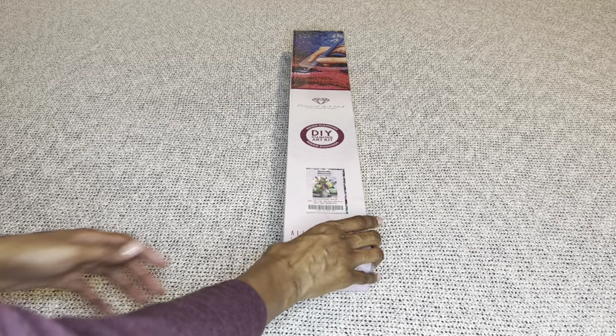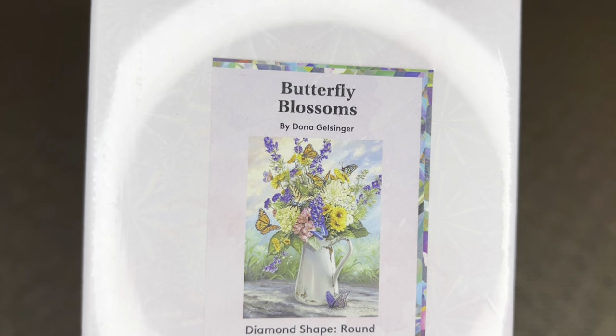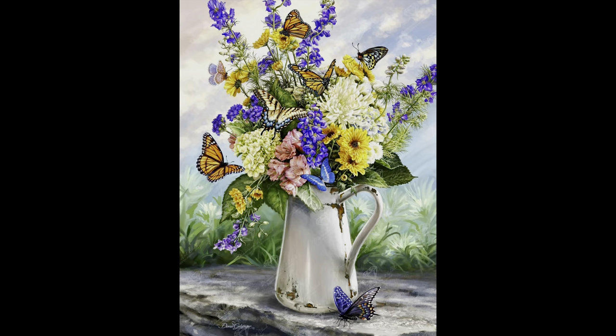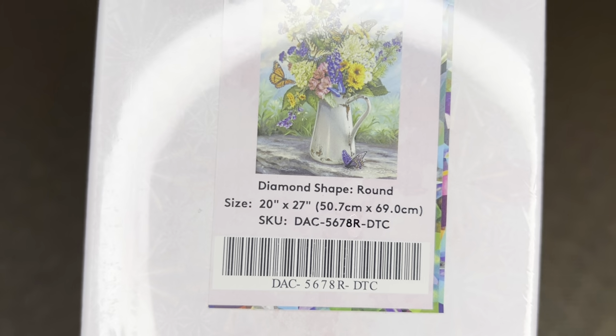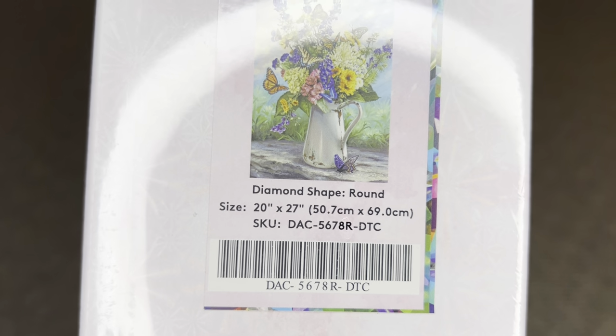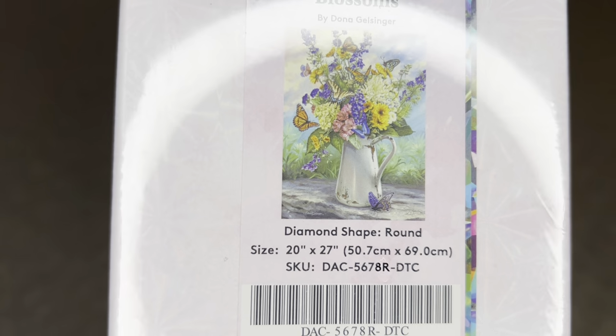The one I have to share with you is Butterfly Blossoms by Dona Gelsinger, and it is beautiful, right? How perfect for spring and Mother's Day. I love it. This beauty is a round diamond painting and the perfect size, 50.7 by 69 centimeters or 20 by 27 inches, not too big and not too small.